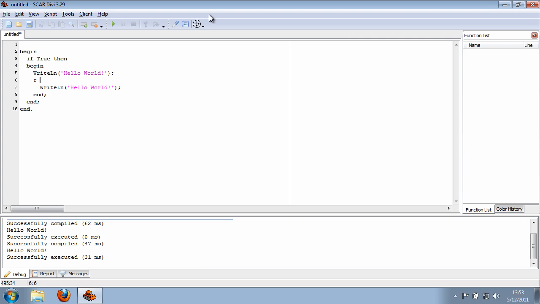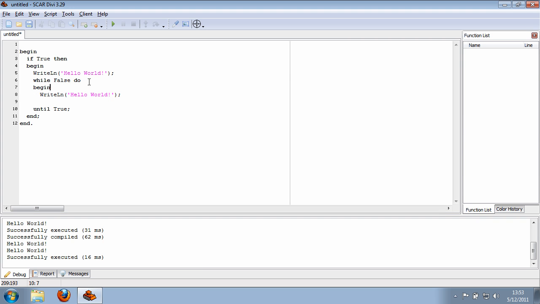The same thing is also true for loops, for example a repeat until statement. So everything in between here again has to be indented. Same also for a while loop, but as you know, while basically requires a begin and end statement. So change that to false. Unless of course you want just one line, then you can drop those, but it's the same. So you have to indent there as well.